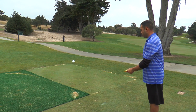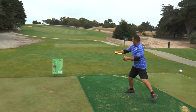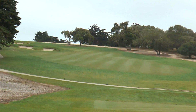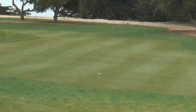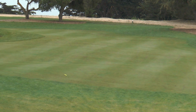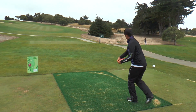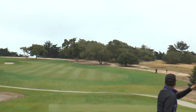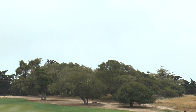You'll see a flat spot about driver distance up the fairway that they're going to try to get to in order to have a good access to the pin, which is protected by a tree on the right. And Steve's just a little bit short of that flat spot, but that's the half of the fairway you want to play to.